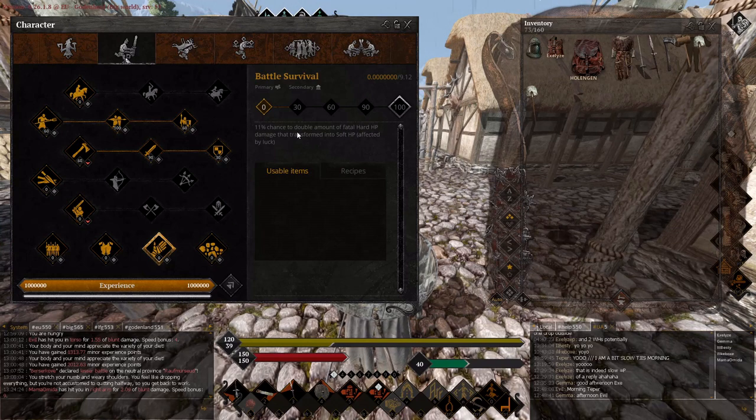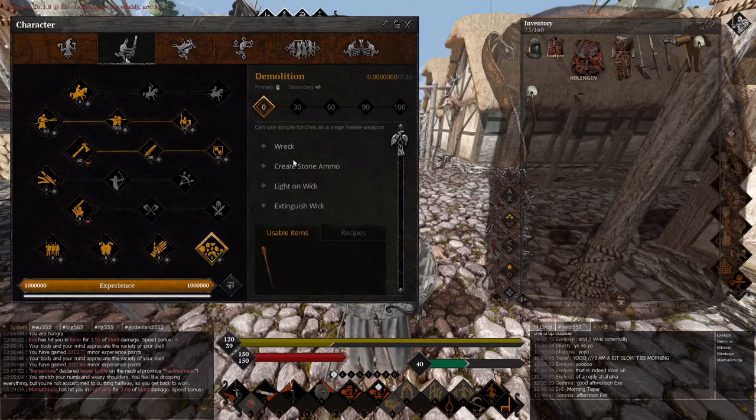So, for example, here at 100, you have a 100% chance of double the amount of fatal hard HP to be transformed into soft HP. This is really good, and it depends on your luck. So you only want to be using rings and stuff. That already happens. Based on your natural luck, you already have some percentage that this might happen. But with this battle survival, you are much tougher basically. With those last few bits, last hurrahs.